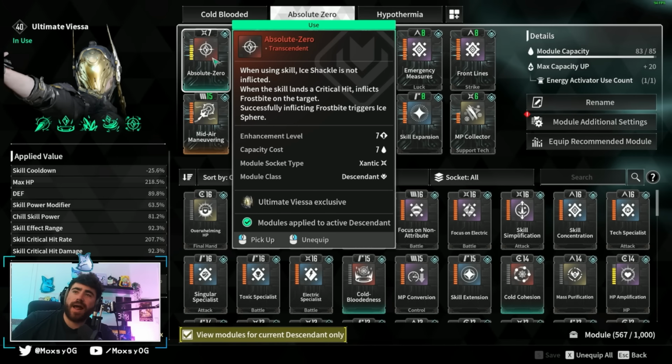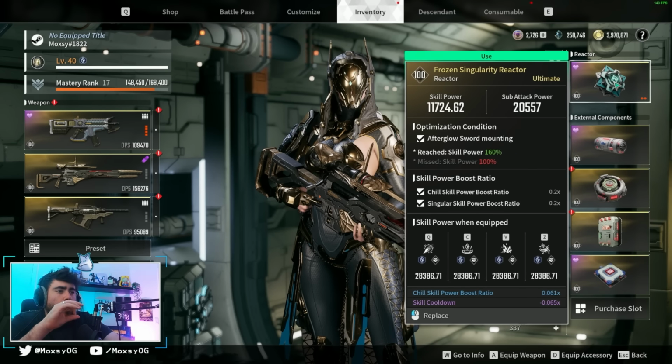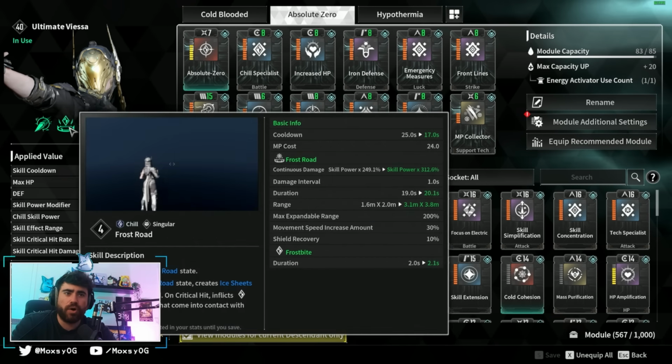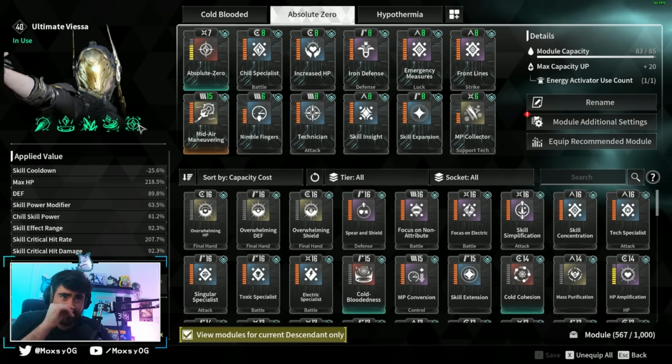Next up, we get to talk about our Absolute Zero setup. Now, I like this setup a lot for mobbing. You are going to want to swap your reactor to a singular. When we put on Absolute Zero, all of our tags on all of our skills are going to be converted to singular, which is incredibly convenient for scaling them.